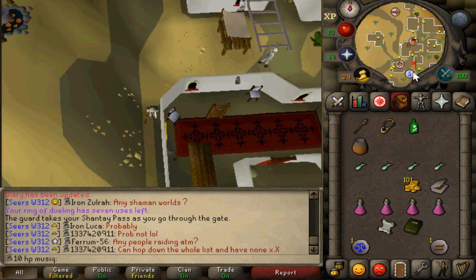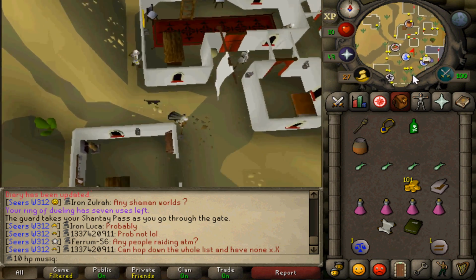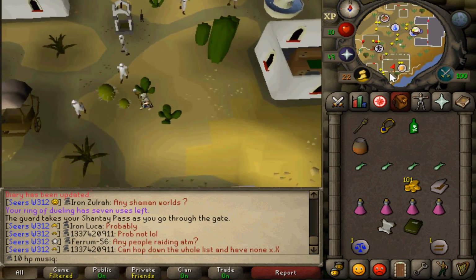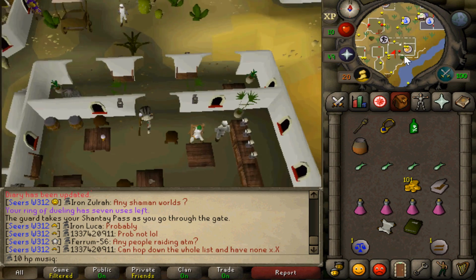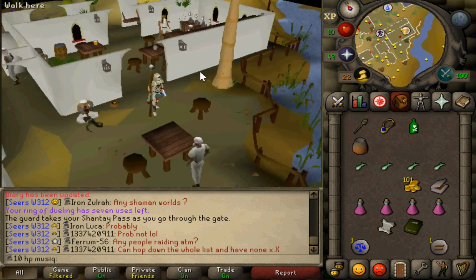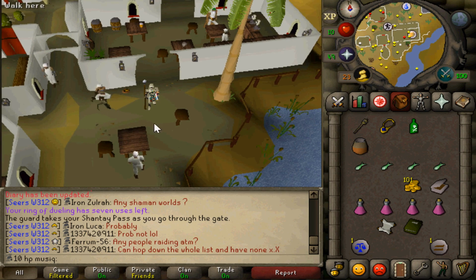Alright, after arriving to Pollnivneach, just like in the Fields quest, let's go to the snake charmer. If you don't know where he's located, he's sitting next to the southern wall of the Pollnivneach bar. And here we'll see him charming a snake.